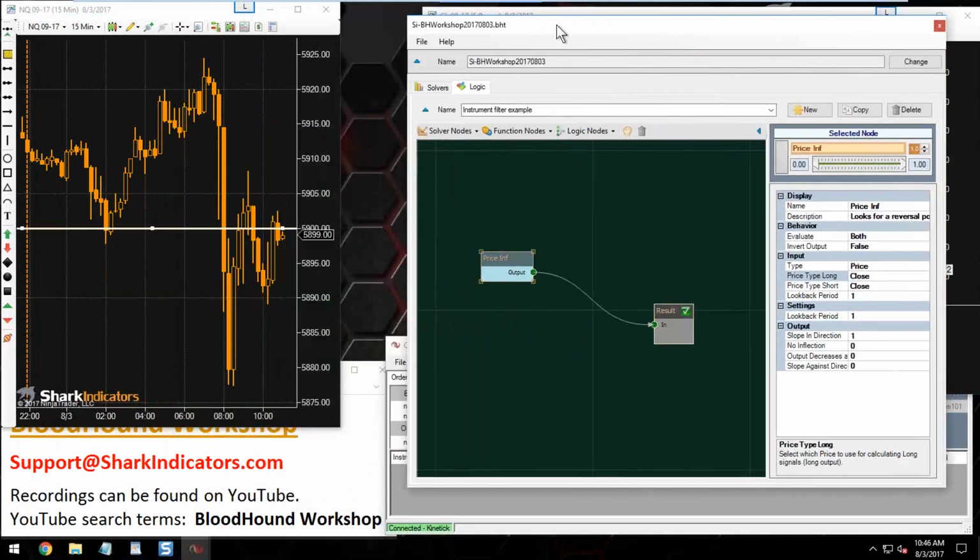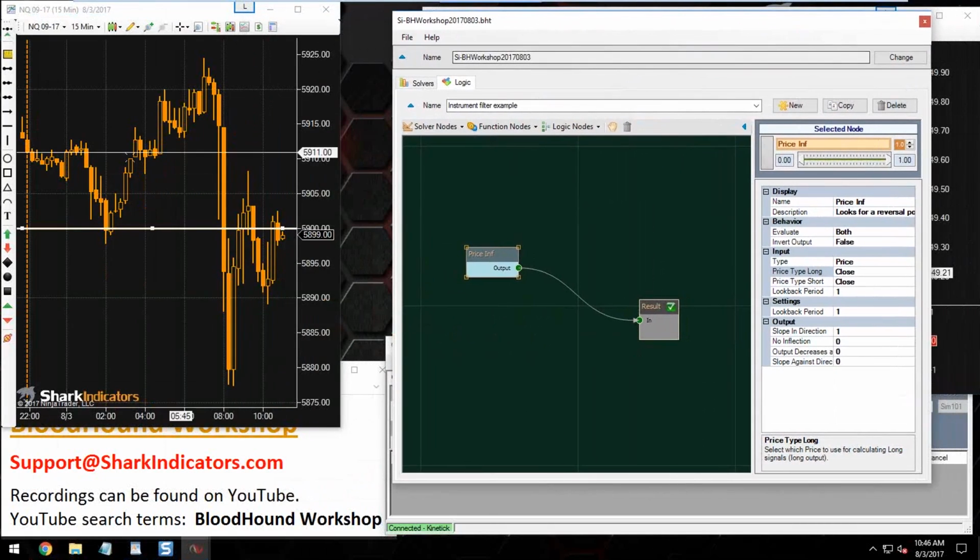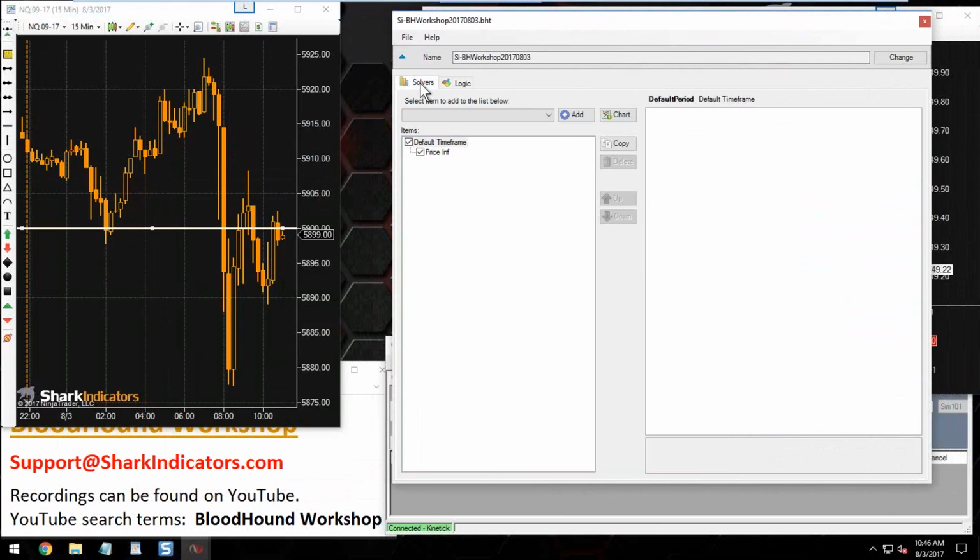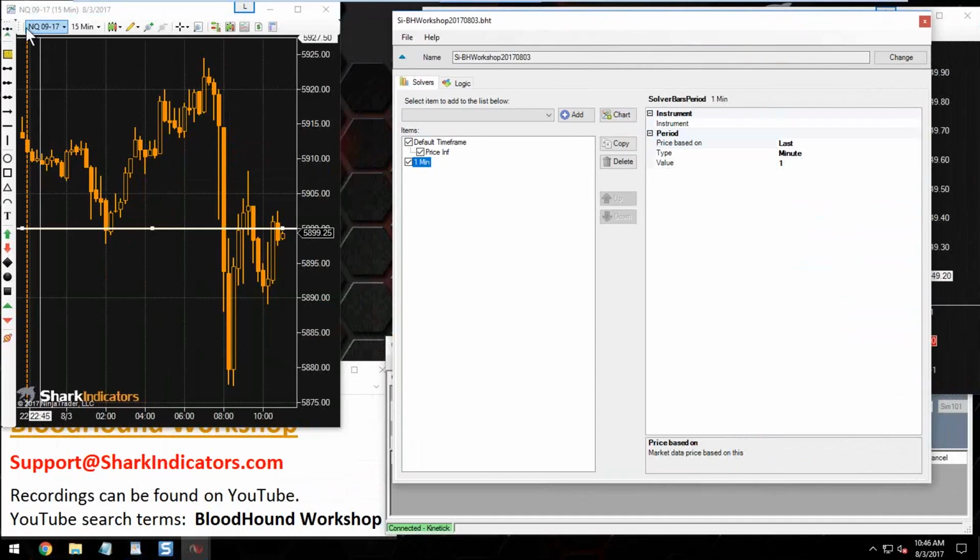And so next we'll create the filter here. So let's go over to the solvers tab. And what we're going to add is another chart here. So we need to get some chart data from the NQ. However, this is where you would put the NYSE Tick data in here, right?